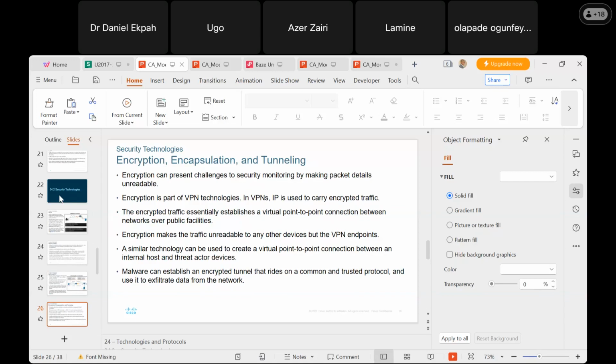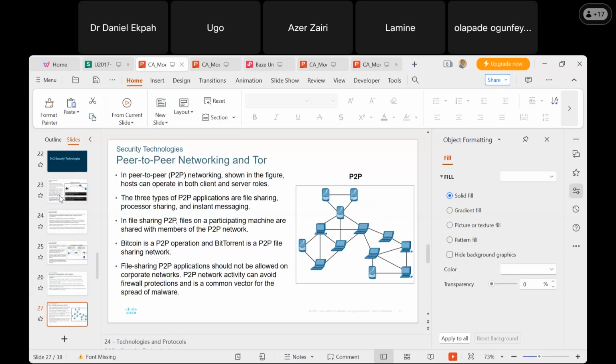The encrypted traffic essentially establishes a virtual point-to-point connection between networks over public facilities. So encryption makes the traffic unreadable to any other devices besides the VPN ends. So in as much as it's encrypted, fine for security, it also complicates issues.